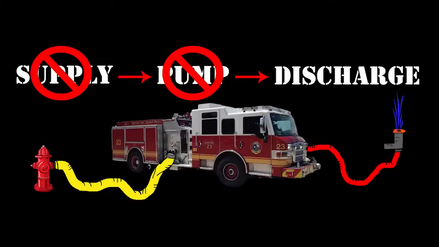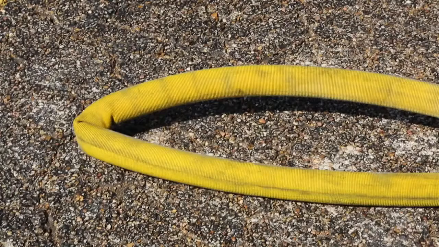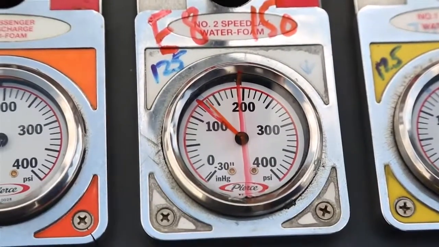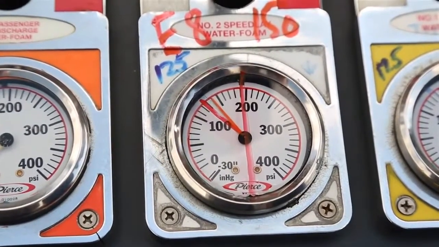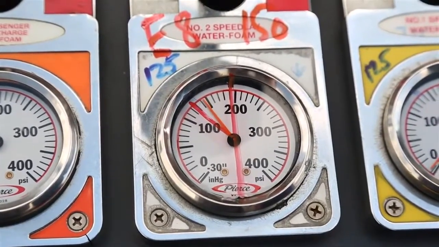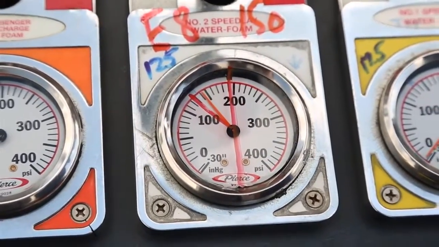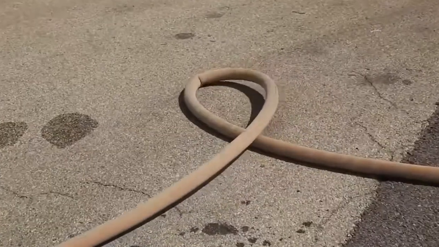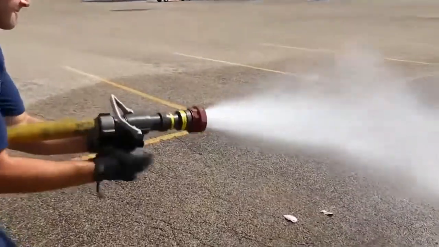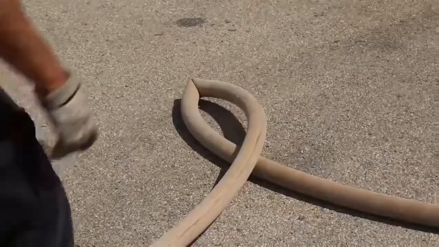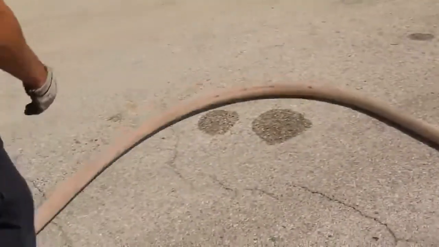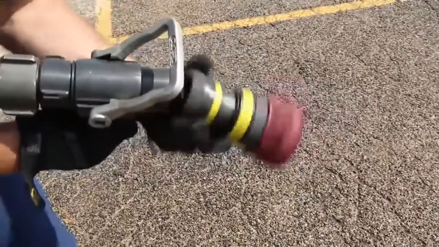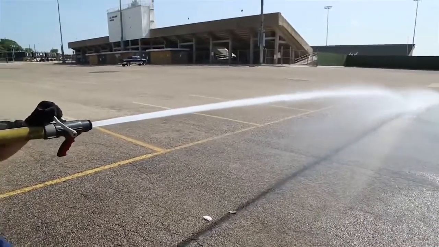Once we have ruled out the supply and the pump as causes for our problem, we move on to the discharge side. Similar to the supply side, on the discharge side, restrictions in flow will cause problems. A decrease in flow will result in an increase in the pressure we see on our individual discharge gauge. The decreases in flow can be attributed to one of two things: a kink in the attack line or an obstruction in the nozzle. If the issue is a kink, fix it. If there is an obstruction, remove the break apart fog tip for a smooth bore stream.